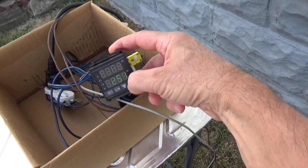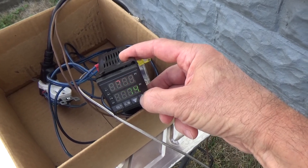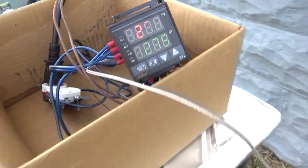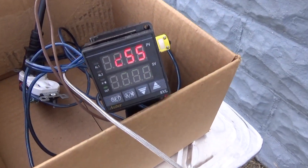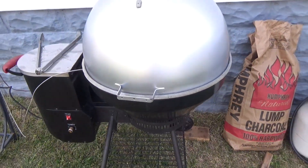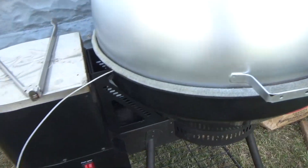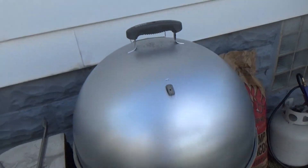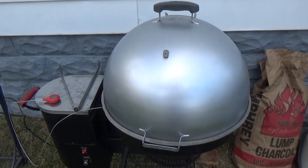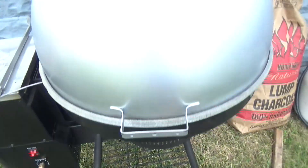I'm impatient. Let's take the set temp up to 275, and you'll hear that fan start kicking on. The fan will kick on — hear it? Yep, just like that. It'll come up to that set temp of 275. Here we are: 274, 275. The fan cuts on, cuts off, cuts on, cuts off. You've seen it a million times before from me. I think 275 is a good temp for some legs and thighs, so I'm just going to leave it at that. The HMB style Auto Kamado Kettle — fan's been kicking on and off, we're at 272, about 45 minutes.